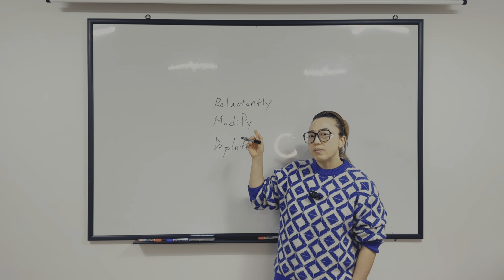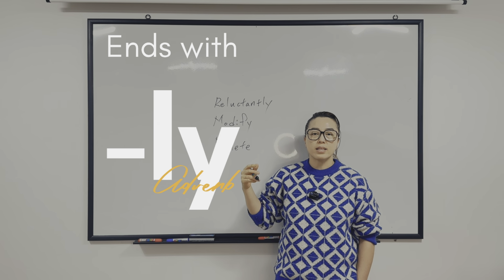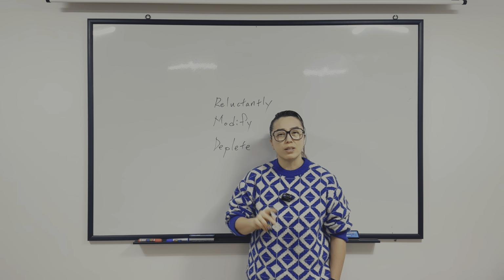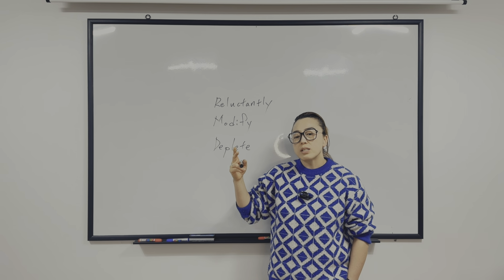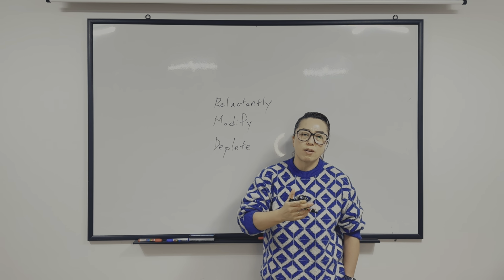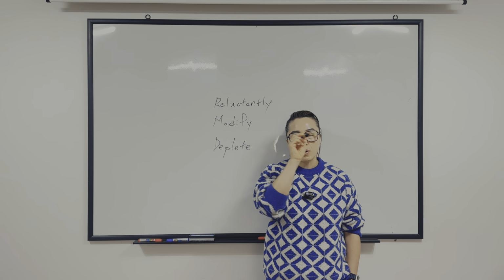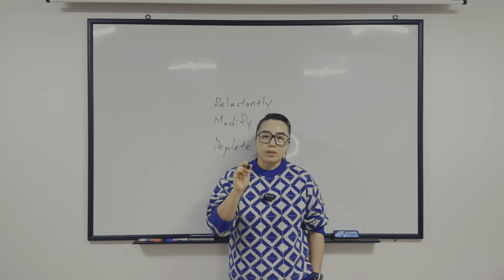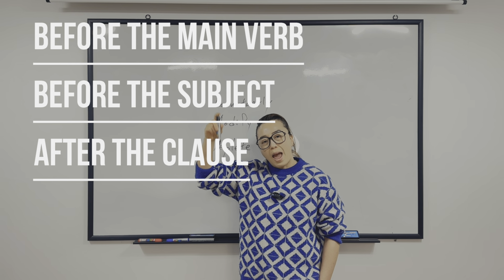The first vocab that I brought is reluctantly, an adverb, and you see a lot of words ending in ly, which are totally, definitely, apparently, absolutely. But lovely is not an adverb. I will talk about that later. But whatever ends with ly usually happens to be an adverb. And what is the position of the adverb? Position, again, means where to put it. When you make a sentence, where am I going to put the adverb to make correct English grammar, right? The adverb position is usually right in front of the main action verb, okay?